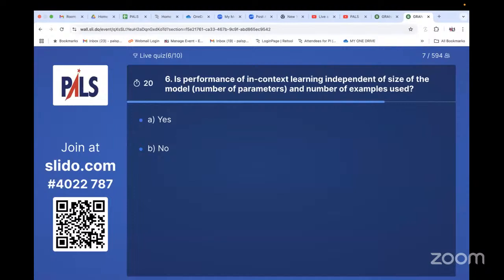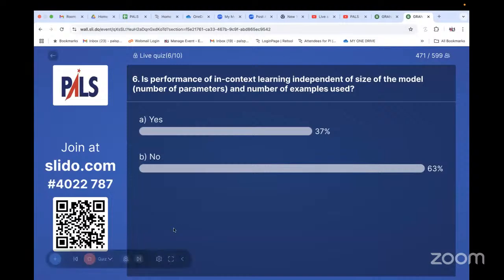Is performance of in context learning independent of the size of the model, number of parameters, and number of examples used? It's almost all.